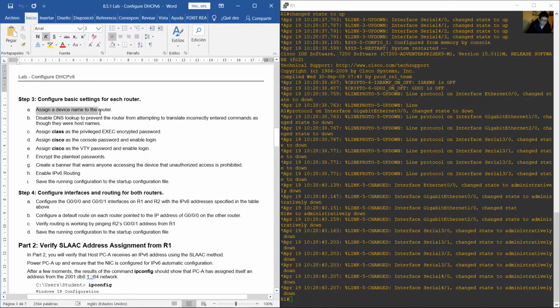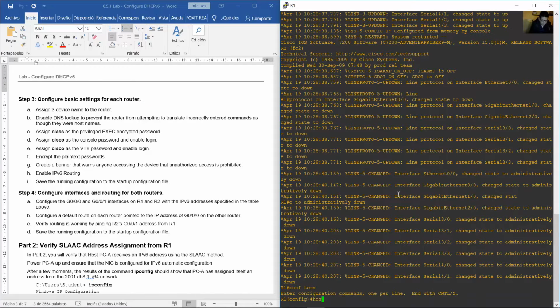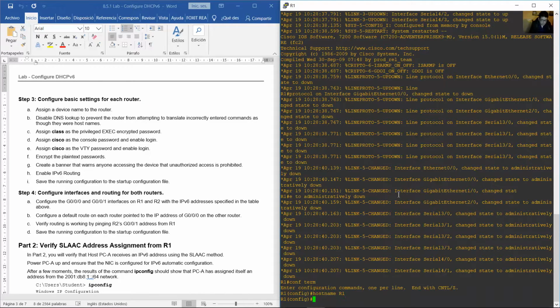Assign a device name: configure terminal, hostname R1. Disable DNS lookup, class privilege, encrypted password, Cisco console password, VTY password.